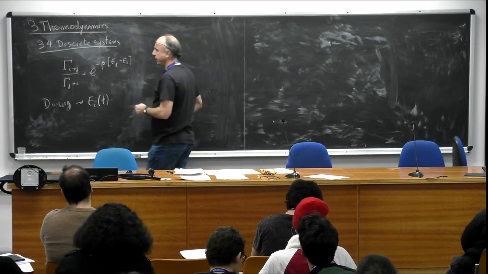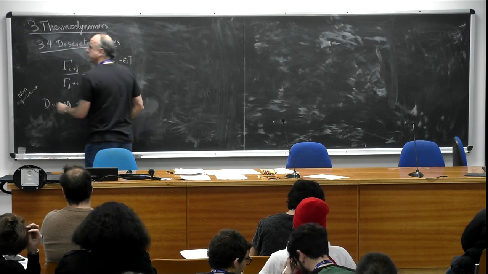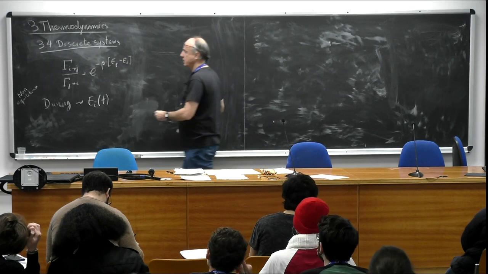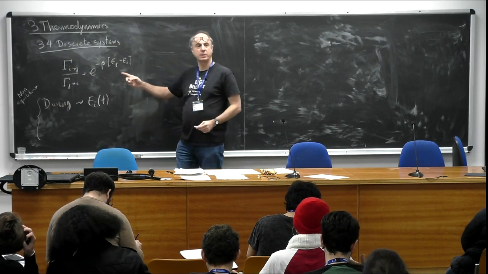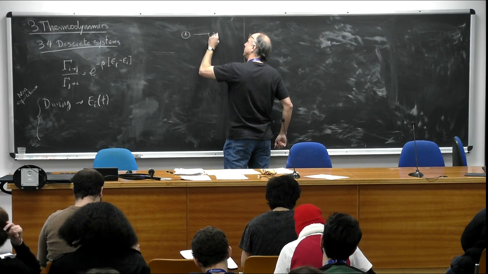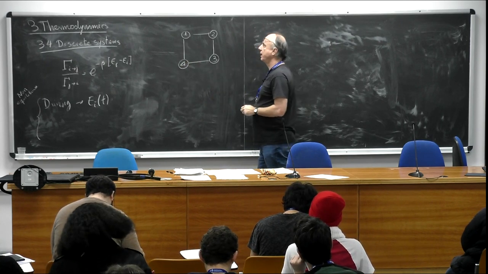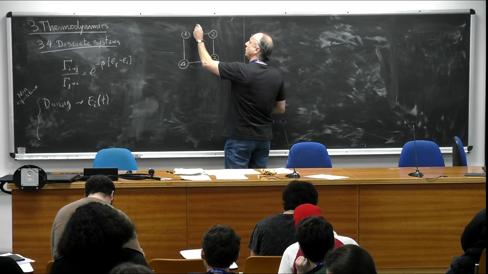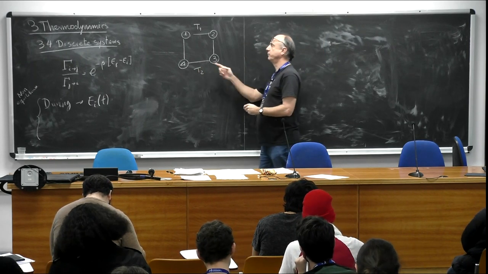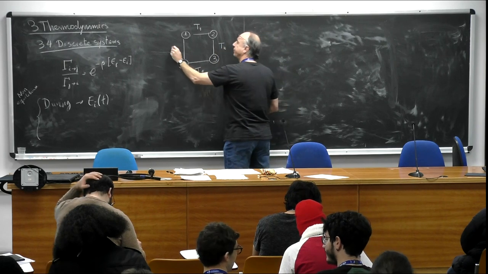You can have also non-equilibrium constraints or non-equilibrium situations. One is driving. The other one could be that the temperature depends on the state. I have some states, and I will show you one example of this. I can have a system with four states, and the transitions between one and two can be induced by a thermal bath at temperature T1, and also from four to three, but the vertical transitions can be induced by another bath.